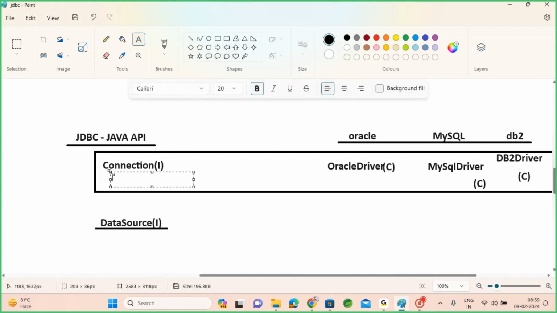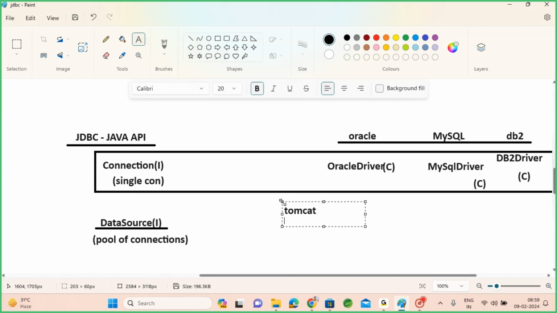The Connection class is for a single connection. The DataSource class is for a pool of connections. So to create a pool of connections, again the Java API gave an interface.